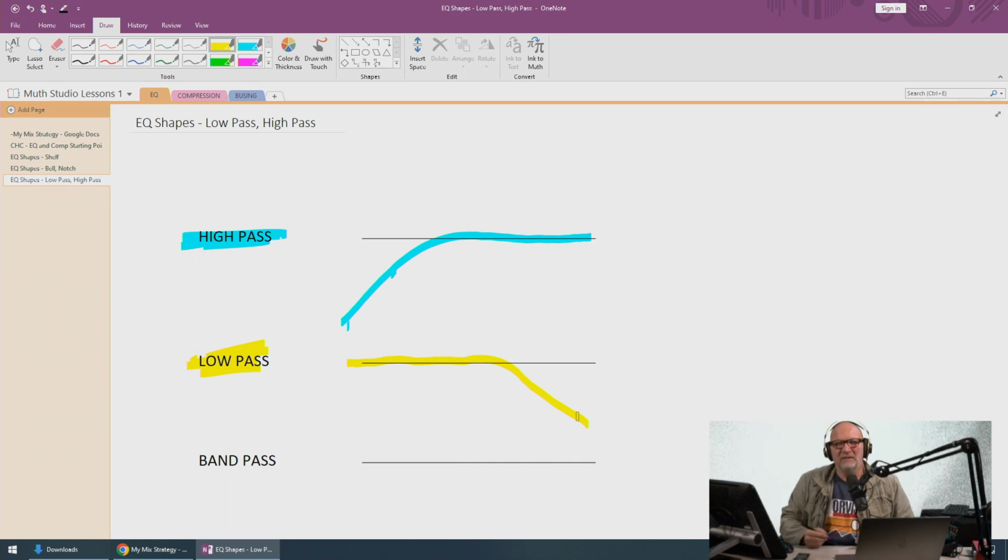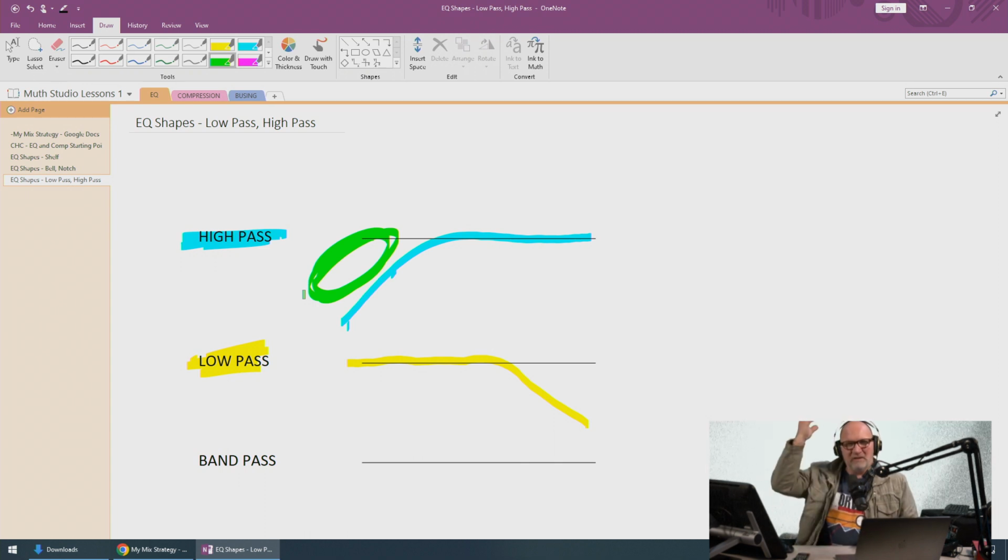A high pass is often used in order to cut out the frequencies that we don't want in our mix. Things that are picked up by a microphone that you don't want. Low rumbles from the building. The air conditioner that moves air that we don't hear, but it's picked up by the mic, and we don't want to have that confusing the push-pull of our speakers. That's telling the speakers to move when we don't really want them to do that. We want to reserve the push and pull in the low end for the low notes that we are telling the speakers to do. We want good punch in our low end.